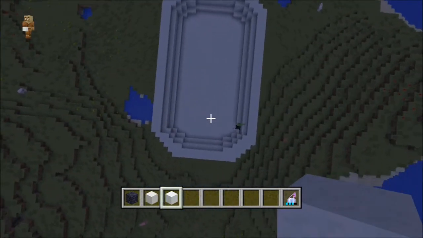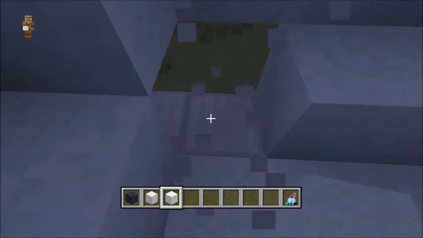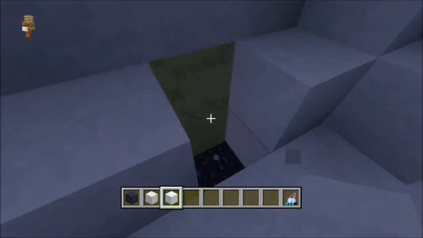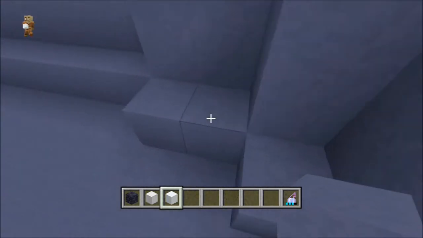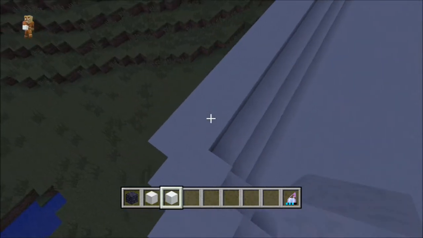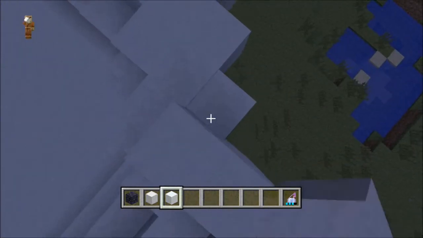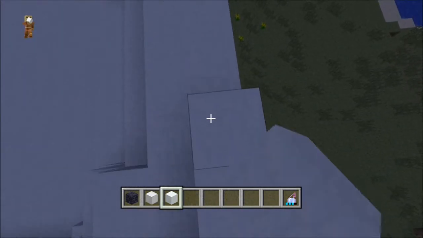Whoa, no iron. Oh wait, yes, iron. Yeah, take out the iron corners. Like, take out the ones that are... Alright, so on this back part, like on that very last second layer that we did, do a layer on that.